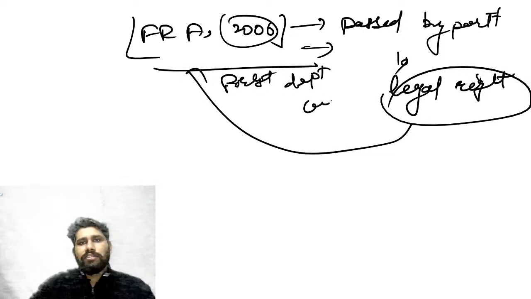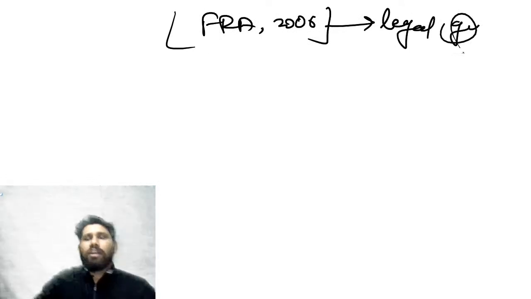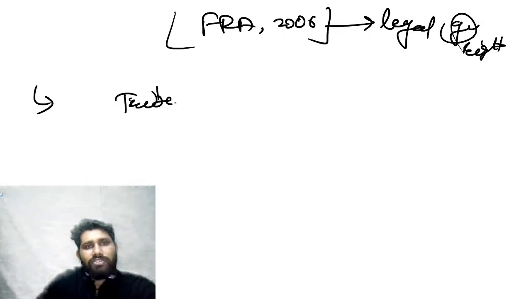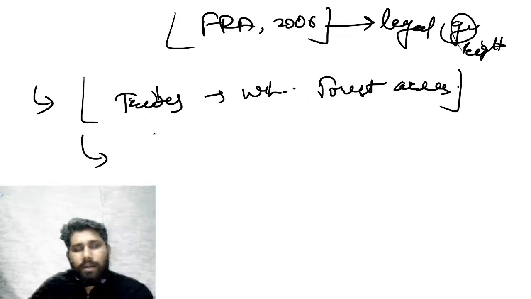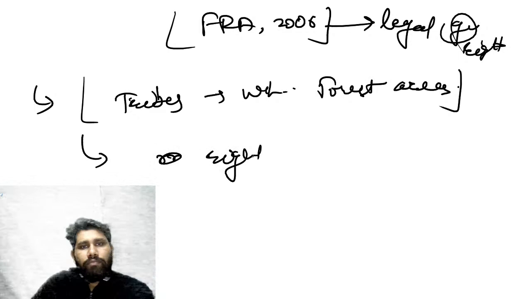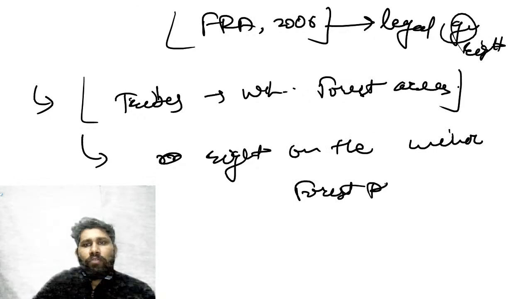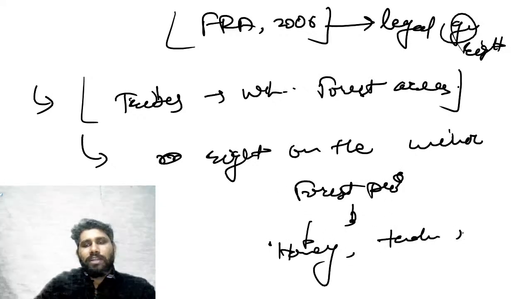Forest dependent communities I will be discussing in a detailed way. Let's wait. Forest Rights Act 2006, guys, a legal act, right? Legal guarantee or legal rights have been conferred to what? First, most important, to the tribes which are residing in the forest areas. Whichever tribes are residing in the forest areas, as well as the other thing, guys, the right on minor forest produce. Please try to remember it. What exactly is minor forest produce? It means, guys, let's say honey collected by the forest dwellers. The other things, guys, like tendu patta, or any kind of herbal medicine.